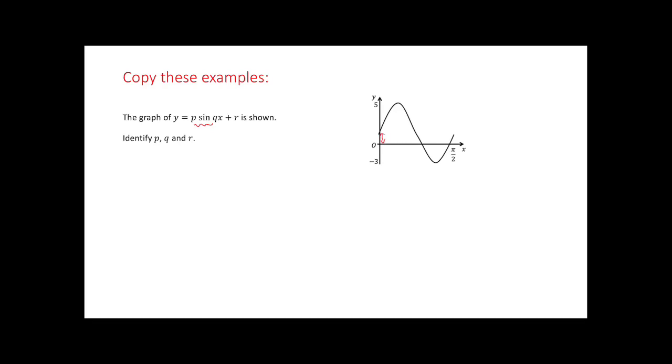So that means that we can't actually take your amplitude straight from the y-axis. Now we couldn't anyway, because we've got a 5 here and a -3 here. Now remember, if that, say, went up to 2 and down to -2, your amplitude would be 2. If it went up to 10 and down to -10, your amplitude would be 10. We can't do that in this case.